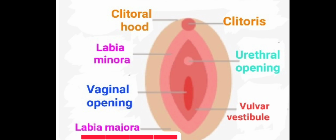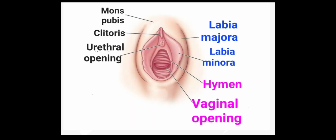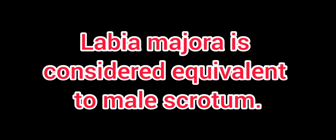The next is the labia majora. This is a fleshy outer fold of the protective skin located on either side of the vaginal opening. This can protect the more delicate external genitalia in a female. These folds of the labia majora are considered equivalent to the scrotum of a male.